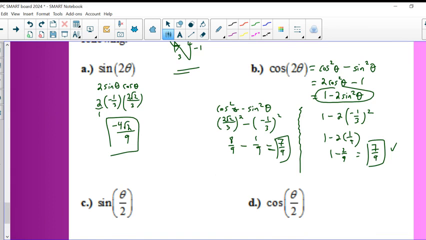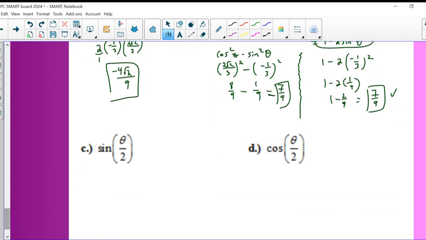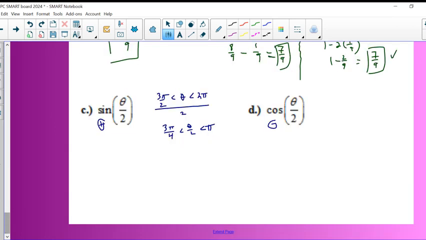Okay, so now we're left with the half angles. Remember our theta initially was between 2 pi and 3 pi over 2. Like that was the given. So dividing by 2, that whole inequality, puts theta in quadrant 2. And we can actually pinpoint which part of quadrant 2, but regardless, it's quadrant 2. Sine behaves as a positive function in quadrant 2, and cosine behaves as a negative. So I'm already kind of laying the groundwork for how I'm going to decide a plus or a minus. So I just wanted to make sure I had that out there. And then we apply the formula.